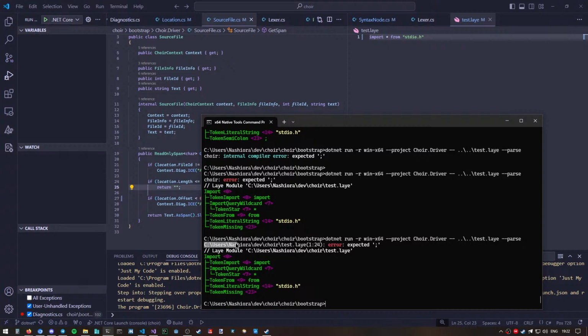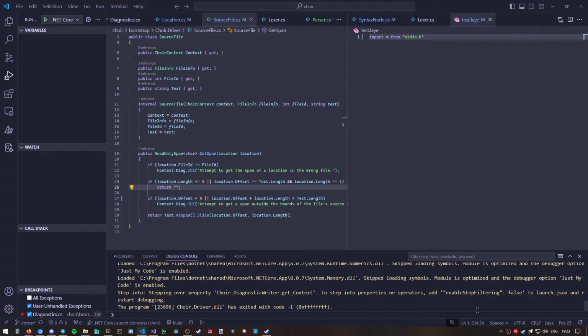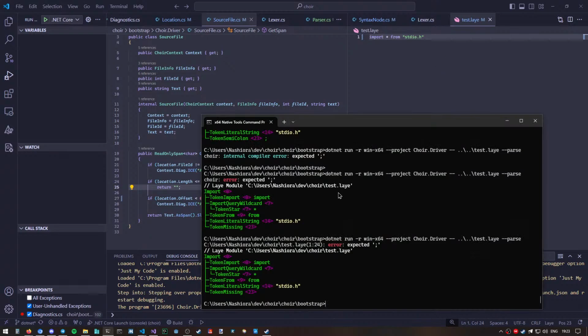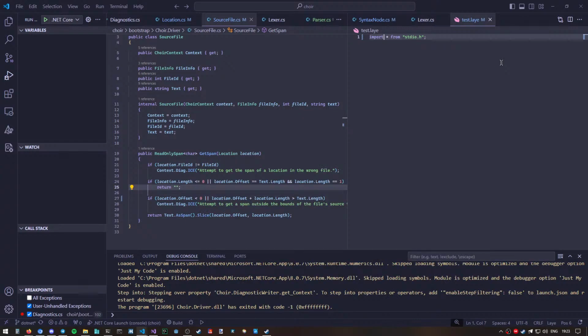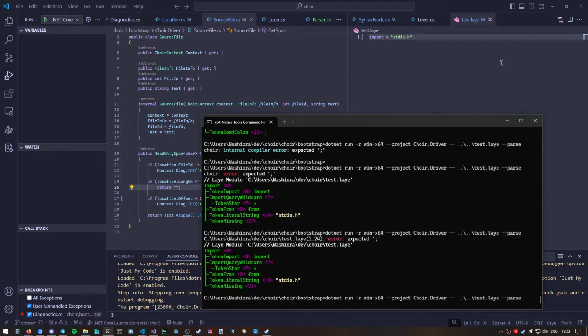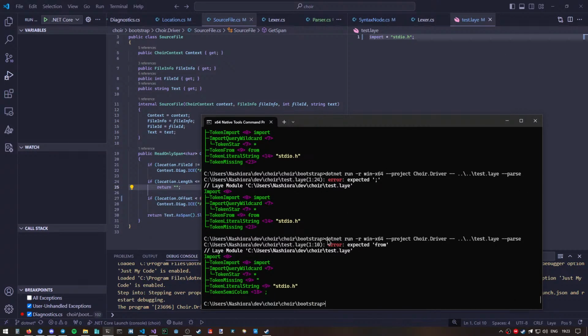So now we're getting C users whatever, test 124, error expected whatever. So if I put my cursor at 124, line 1, column 24, we get expected a semicolon. And now token missing has the seekable error location. I think that's all I'm looking for. So we can go back to here. And then if I remove from, for example, import star stdio.star, whatever, should still give me a mostly valid import here. We're missing from, and it's at the wrong location here. It's giving me the wrong character for sure.